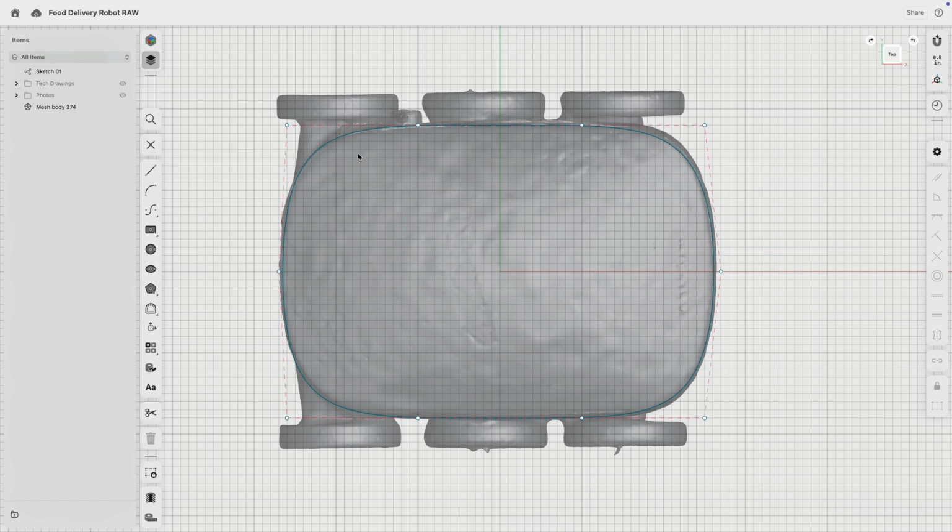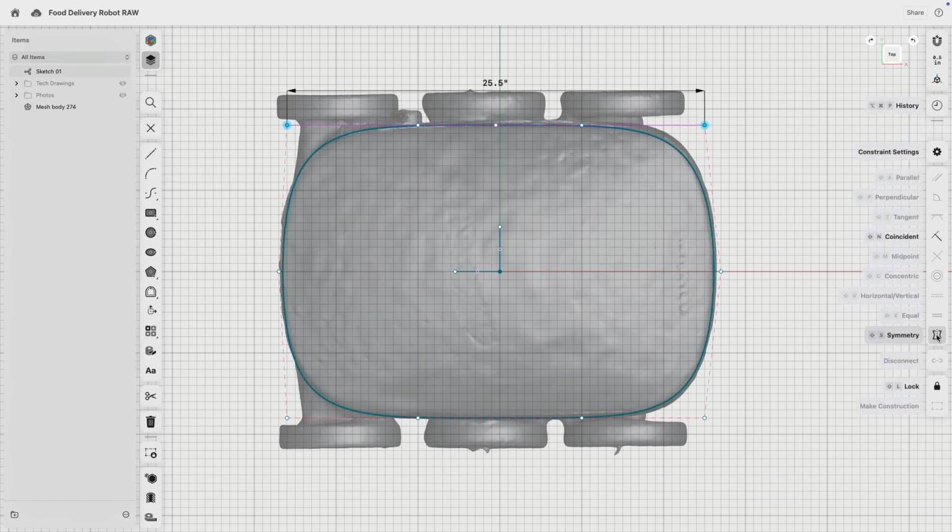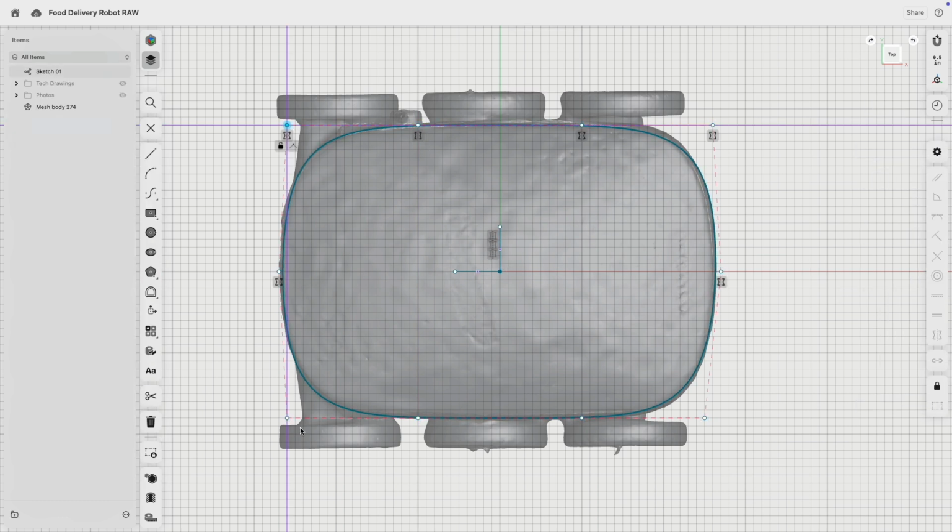The rectangle we don't need. Let's delete it. Then we go to the line command, and from the center we draw a horizontal and a vertical line. The midpoint right at Y and X we lock, select the two lines, horizontal, vertical, and then we can select individual points and make them symmetrical. You see how I'm doing this? And then we do the opposite to the other points. And the last one, and there. So with this, look what we have.